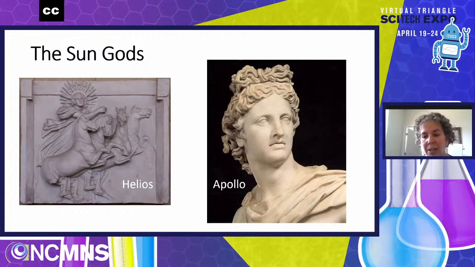And eventually, the god Apollo gained prominence, and Apollo is not a Titan, but an Olympian, and he's known as the god of light. So people have been looking toward the sun, thinking about the sun, making up stories about the sun for, well before, 7th century BCE and before. The Roman Empire eventually dominated, and the name for the sun became Sol, as in solar system. And eventually, through the Germanic and Old English translations, we arrived at our modern name of the sun.